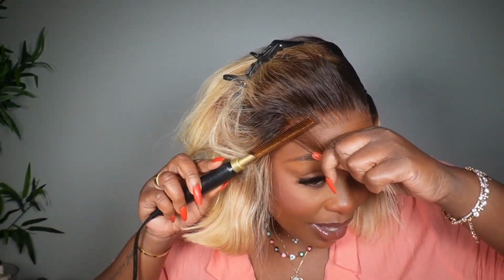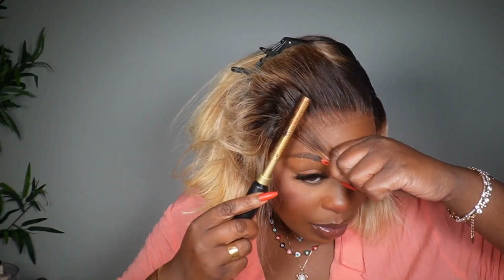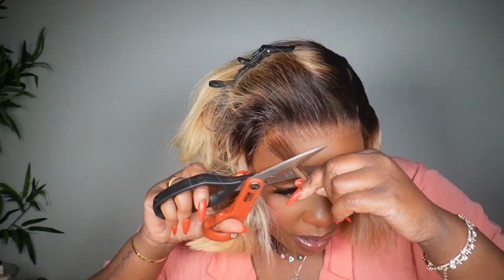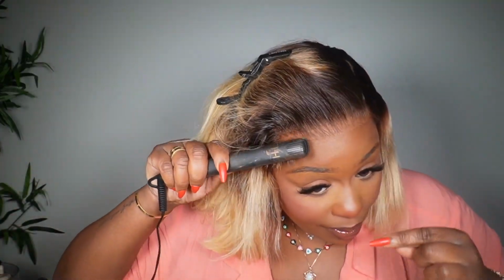So I'm gonna just comb and hot comb this way and close everything up like that, so everything else is smooth and seamless. Okay, so we're gonna cut, in no particular order, and then we're gonna curl that little hair up, just like the other side.